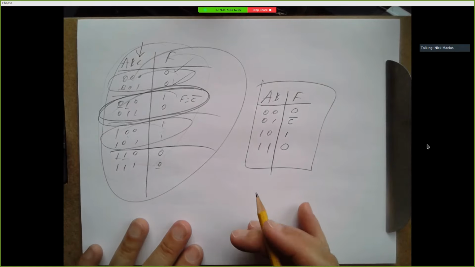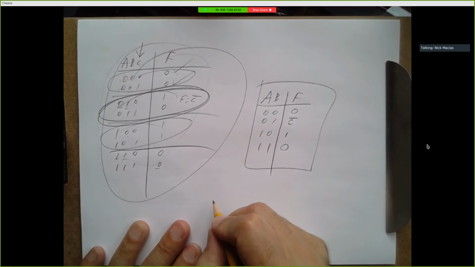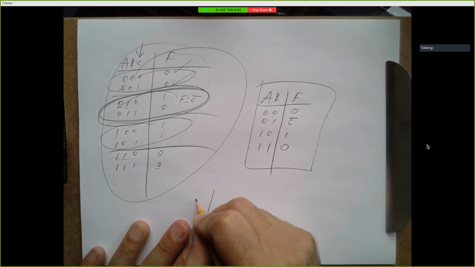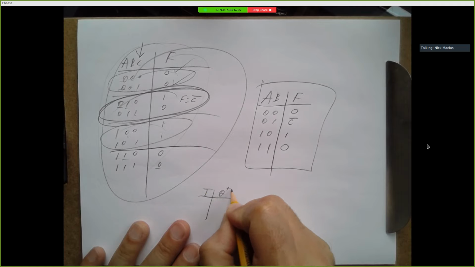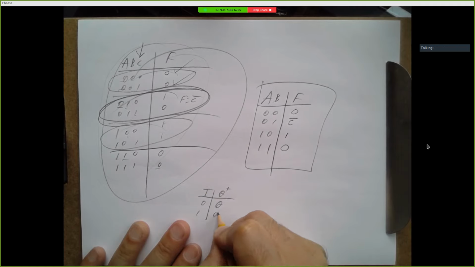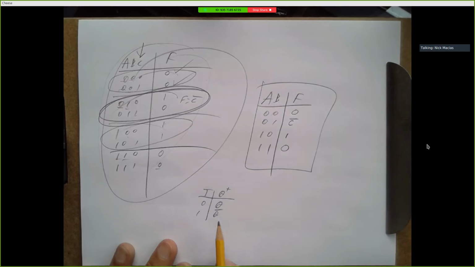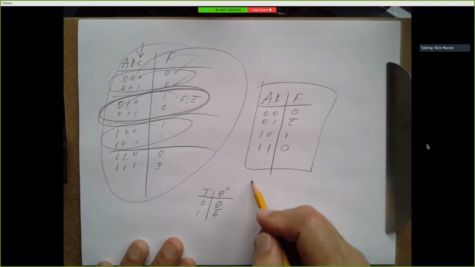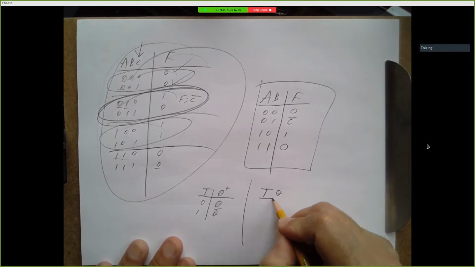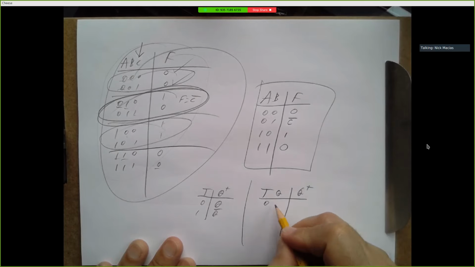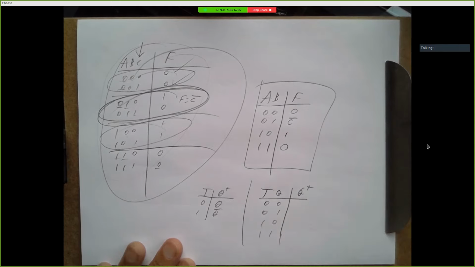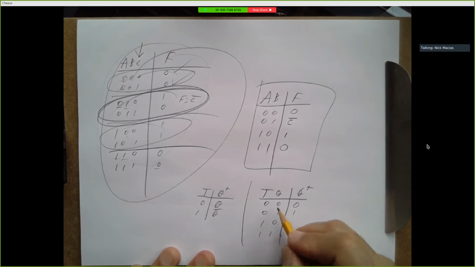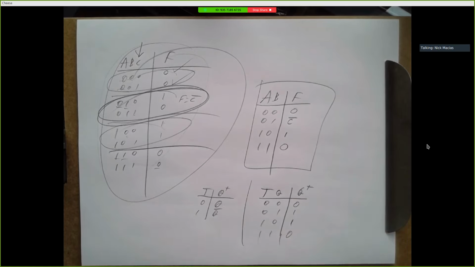And we've done this kind of thing when, for example, we describe a toggle flip-flop. And we say, what's the new value of Q going to be? Right? And if T is 0, the new value of Q is the old value of Q. If T is 1, the new value of Q is the complement of the old value of Q. And if we didn't compress, we could do something like this. Right? If T is 0, then our value doesn't change. If T is 1, our value toggles.